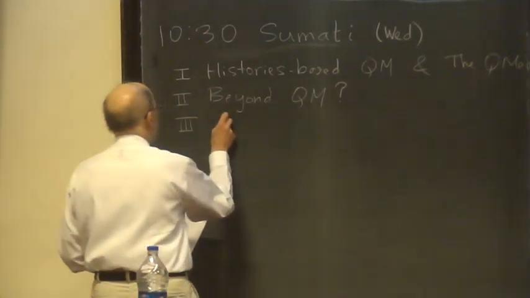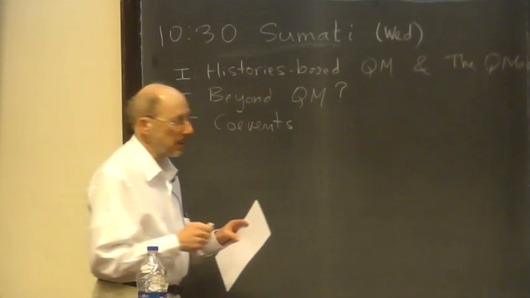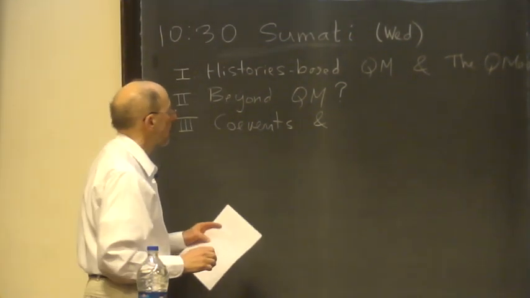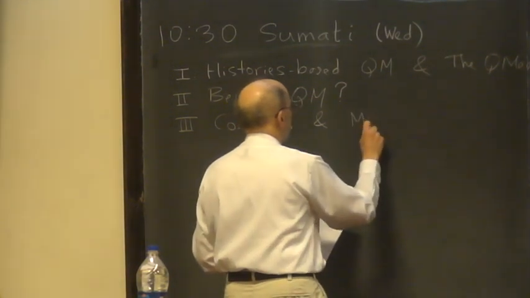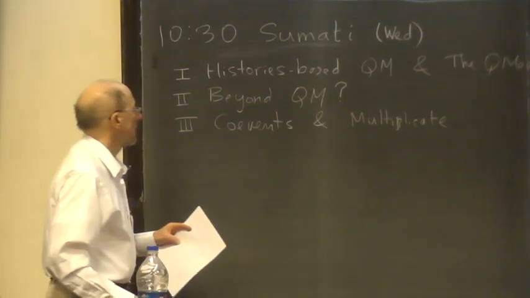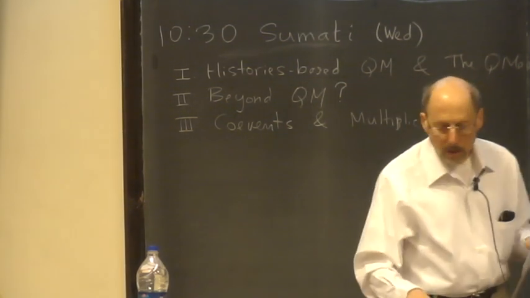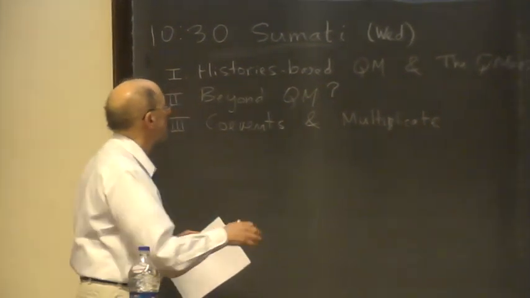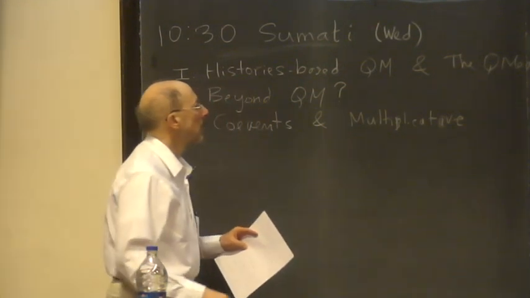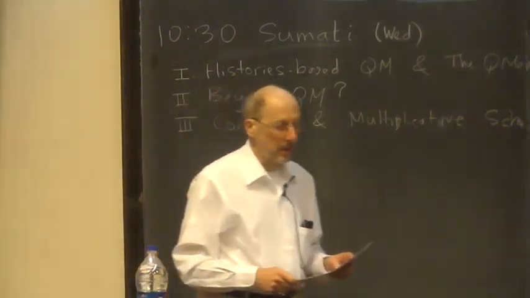And then the third thing, to get to the more philosophical or more conceptual, interpretational aspects which Sumati referred to, and I'll call that co-events. We refer to this kind of interpretation using the word co-event, which I'll explain. As I'll say in more detail later, this co-event kind of formulation admits of different variants, and it's a sign of the immaturity of the whole approach still, that we don't know which is the best variant within it. However, there's a simplest one, and there's one which is easiest to explain. We call that the multiplicative scheme. And I'll introduce the co-event idea in connection with that scheme.